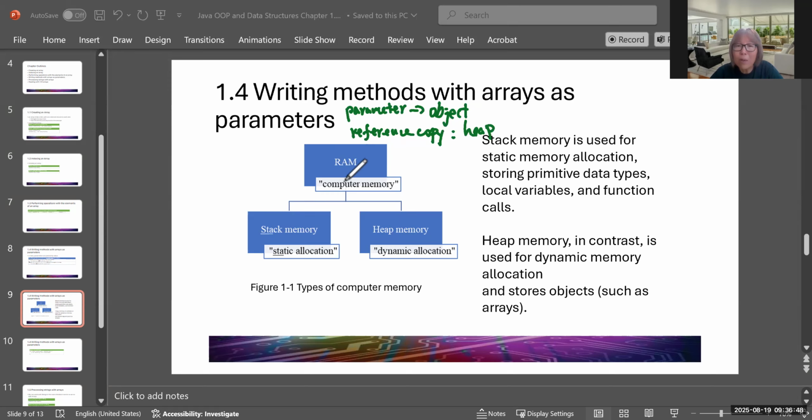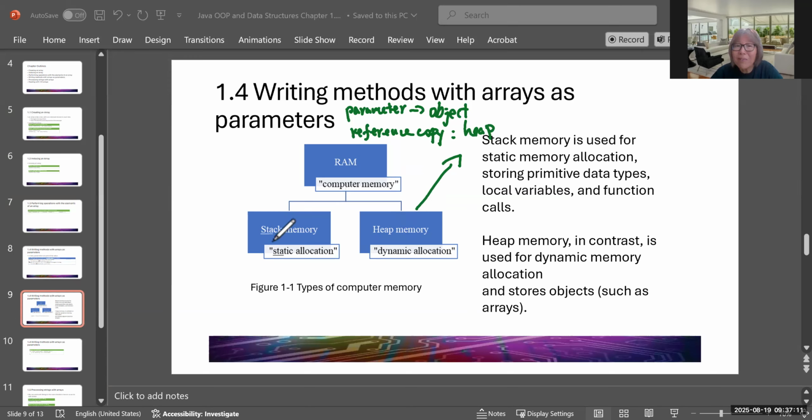For the computer memory RAM, we have two different types. One is called the stack memory, and the other one is the heap memory. So that's what we just mentioned regarding the reference copy. A reference points to the heap memory.